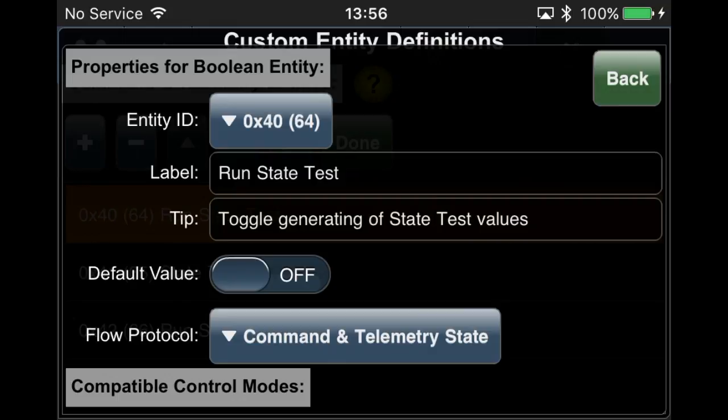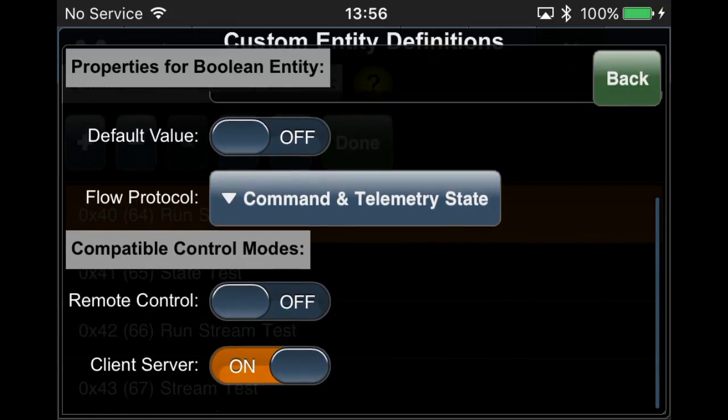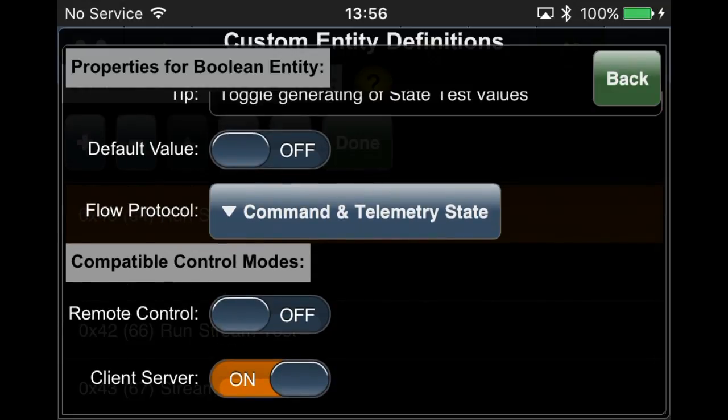We've set its default value to off so that the test is not normally running until we tell it to run. And its flow protocol is command and telemetry state, which simply means that it is a command and then it echoes back its current state.